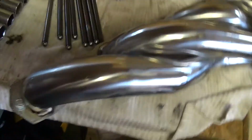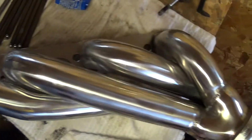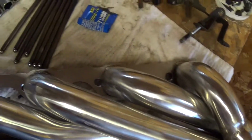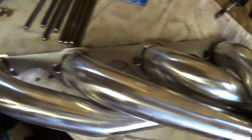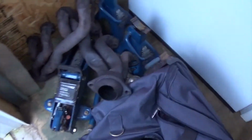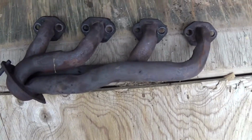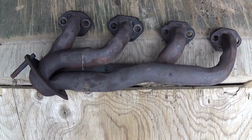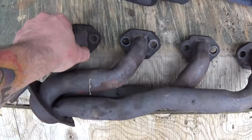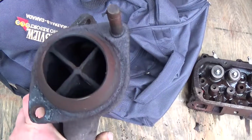So first, we're going to finish installing my little shorty headers. Nothing really fancy. Something you can get off of eBay or whatever, but for a little bit over $100, can't really complain. And I'm sure they'll flow a lot better than the stock tubular manifolds. Pretty restrictive. Not very big pipe diameter, and when they come out at the collector, not the best either.